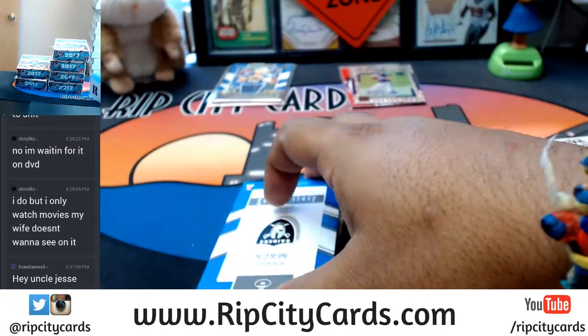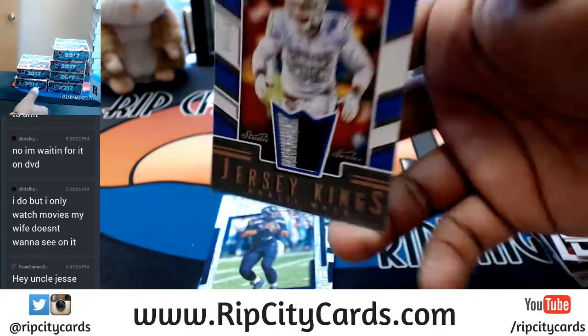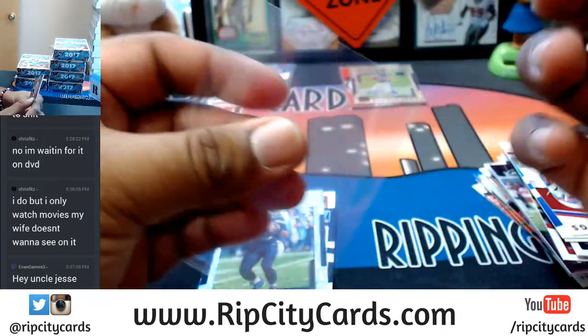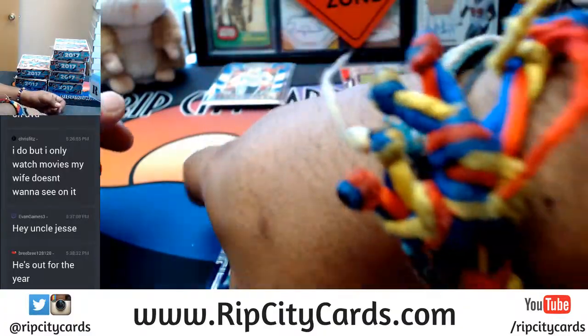Jersey King game-worn material for the Raiders. Khalil Mack, two colors on that thing, numbered 9 out of 10. That's nice looking. Out for the year, right? Yeah, that's no bueno.